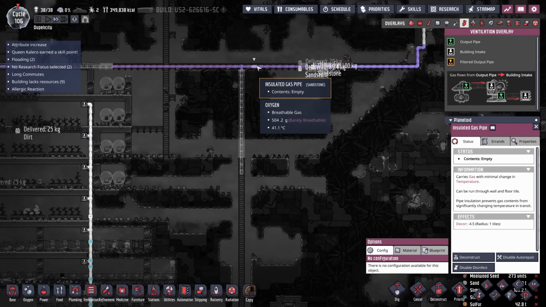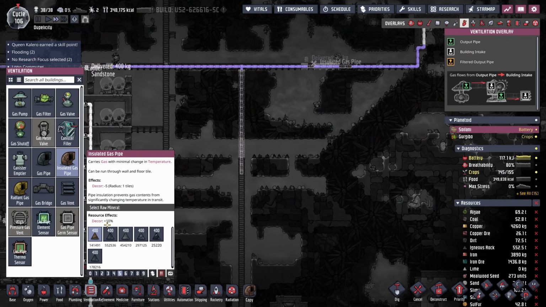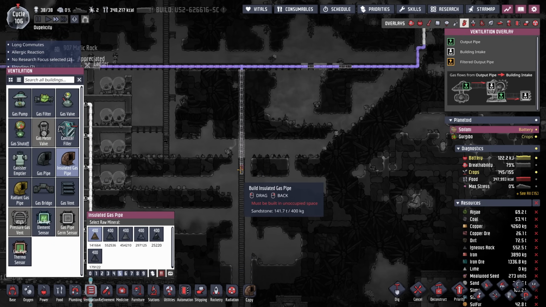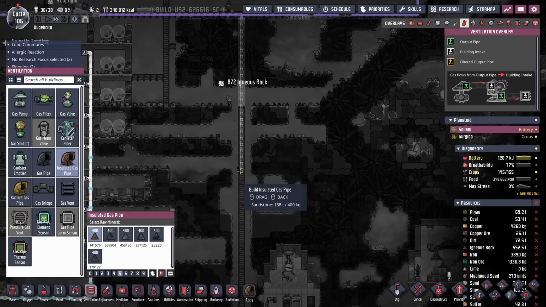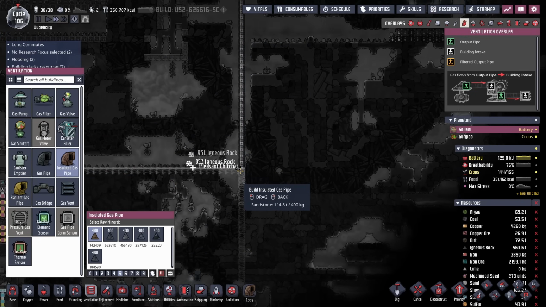One of the unfortunate things about this build is these have to be insulated gas pipes, and they cost 400 kilos per pipe. So yeah, the materials cost is high, but it also means the construction cost is high. Oh my goodness, this is ridiculous.